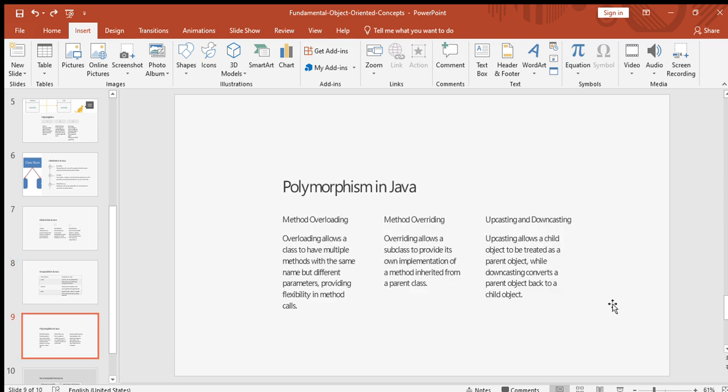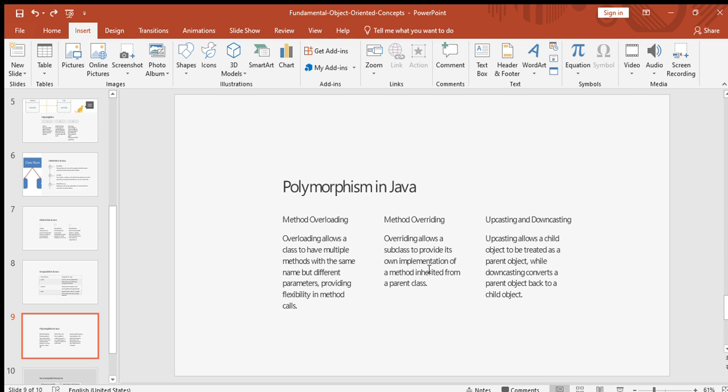And how can we achieve polymorphism: method overloading and overriding. Method overloading allows a class to have multiple methods with the same name but different parameters, providing flexibility in method calls. Means same name but different parameters, which is known as method overloading.